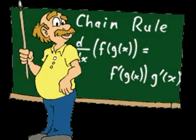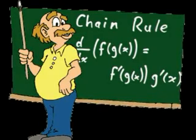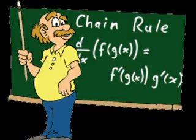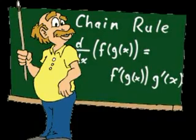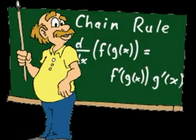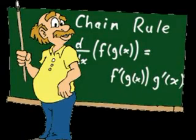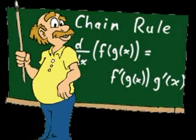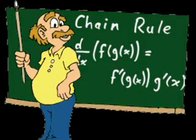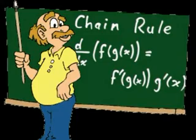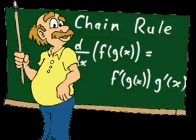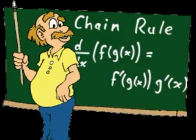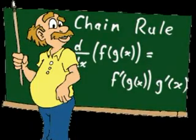So, you begin by taking the power of the equation and putting it in the front of the parentheses like you would for any other derivative. And then, the exponent is now subtracted by 1. So, if you take this example of x squared plus 1 to the third power, you must first bring the 3 in front of the function, as you would with any other function, and subtract the exponent by 1.